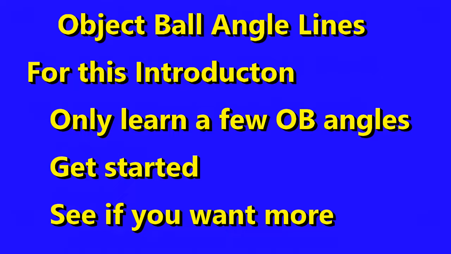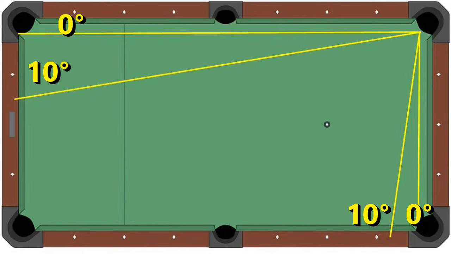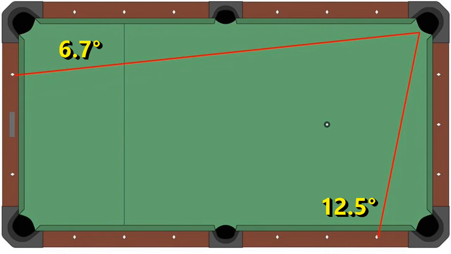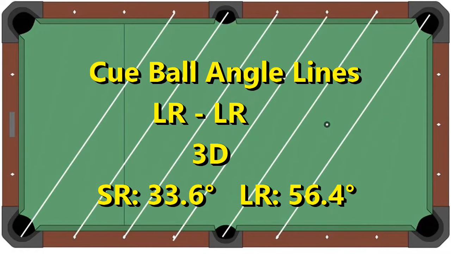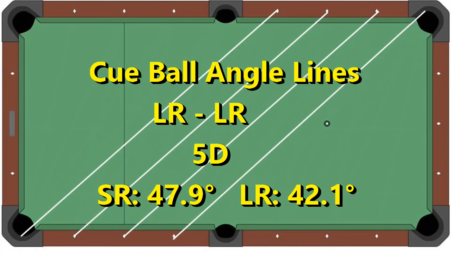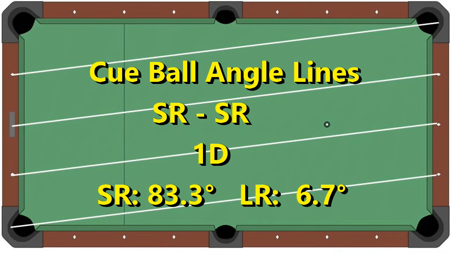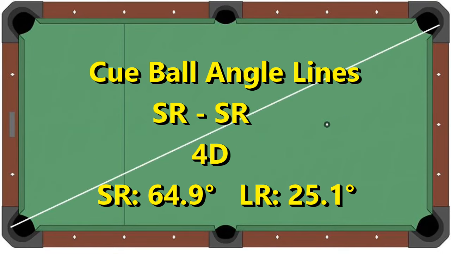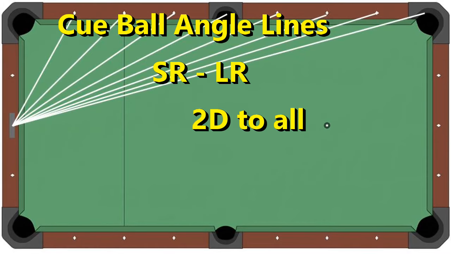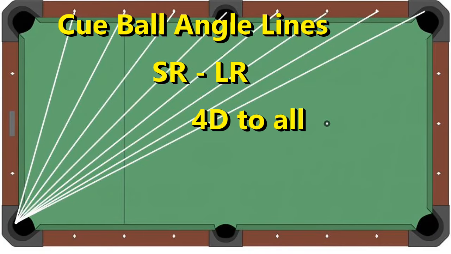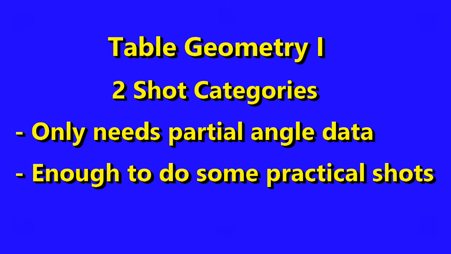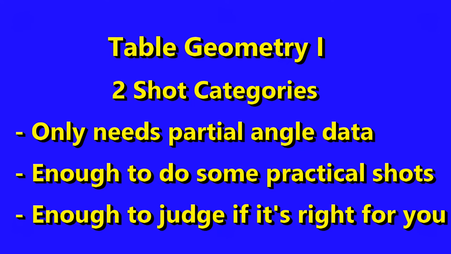For the first cases to learn — the ones we'll cover in this video segment — you only need to learn a few of these angles. The cue ball to ghost ball angles are estimated by comparing against memorized table angles for lines connecting all table diamond pairs. We'll only use two of the three groups of lines in this introduction to simplify it for you. Now realize that it's the angle that counts, not a particular line. So use your cue stick to parallel shift the actual cue ball line to nearby diamonds, aligning one end of the stick to a diamond, and then see where the stick points at the other side, and interpolate to get the approximate angle. Here in Table Geometry 1, I will show you a few categories of shots so you can follow along and decide if it looks interesting enough to give it a try.